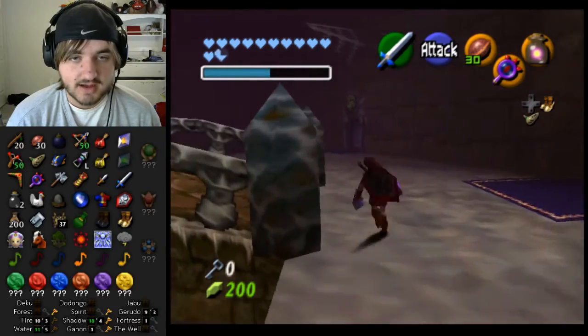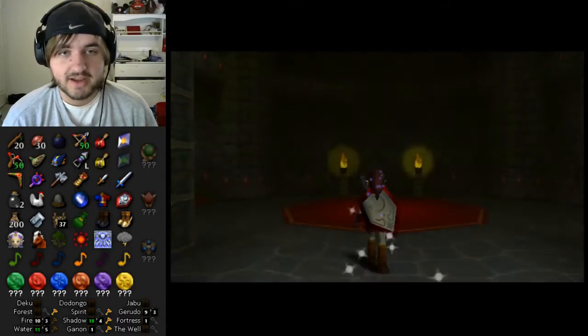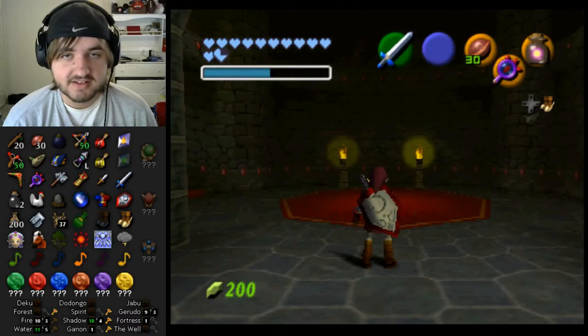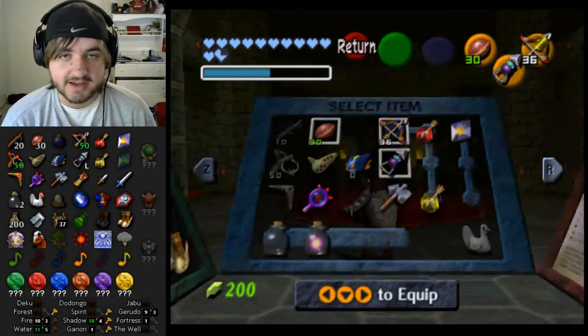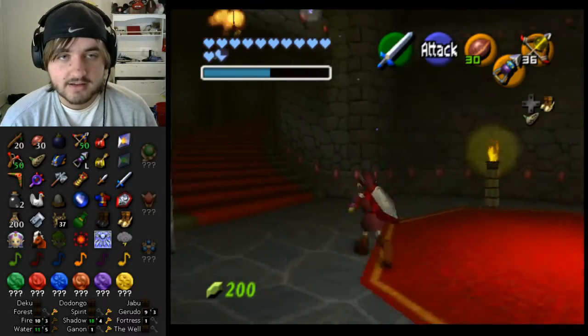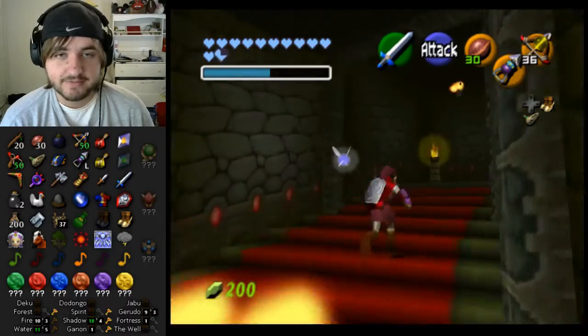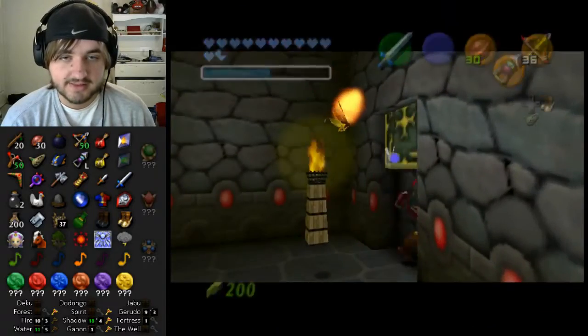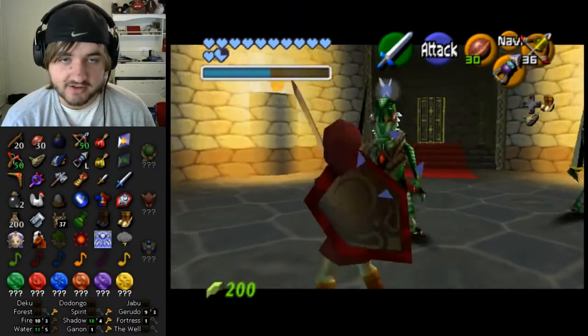So I'm not going to worry about my magic. And here's why. If I do this right, we should only need light arrows for the first half of this fight. And if I end up only needing them for the first half, then I have confidence that I should have enough magic as it stands right now.